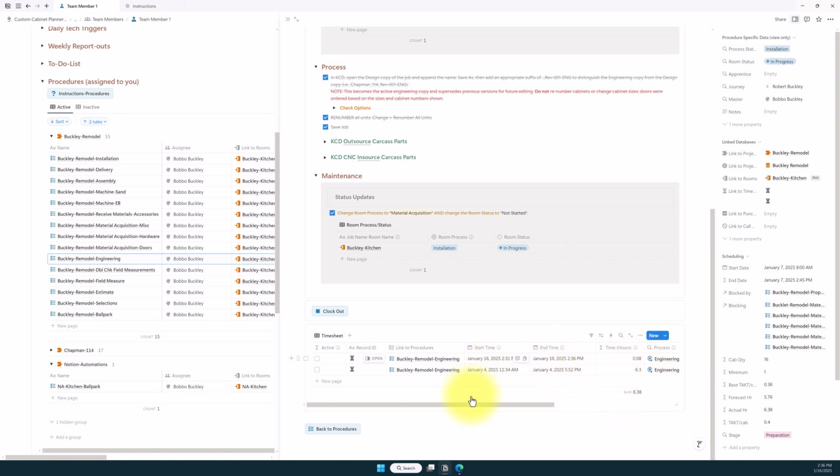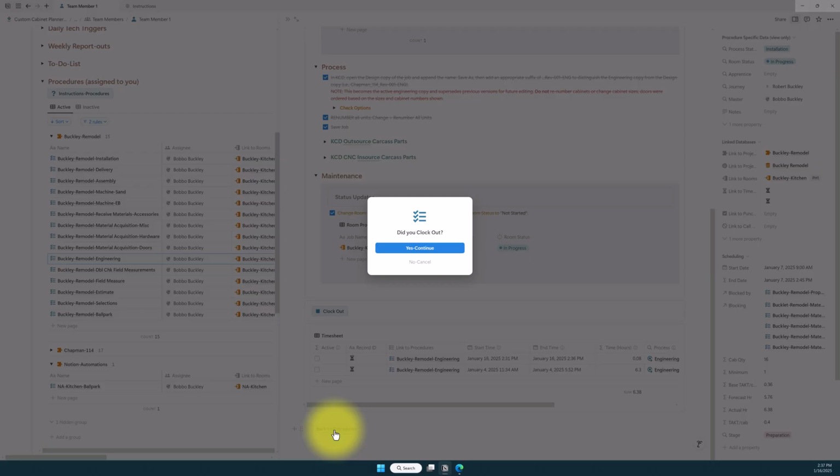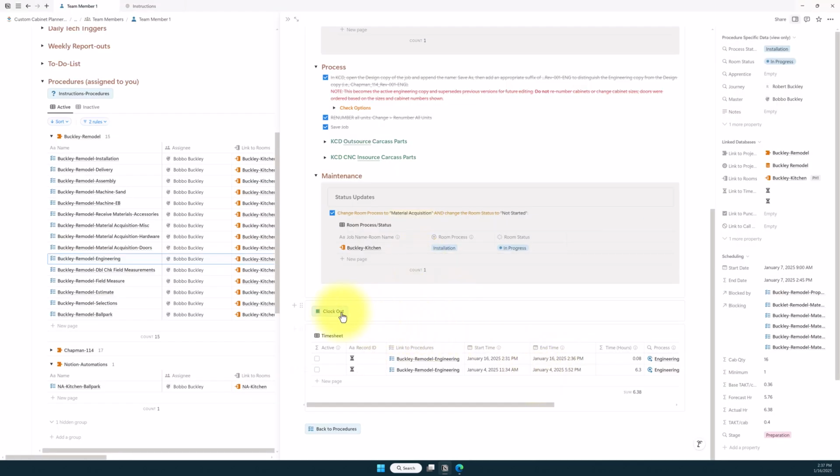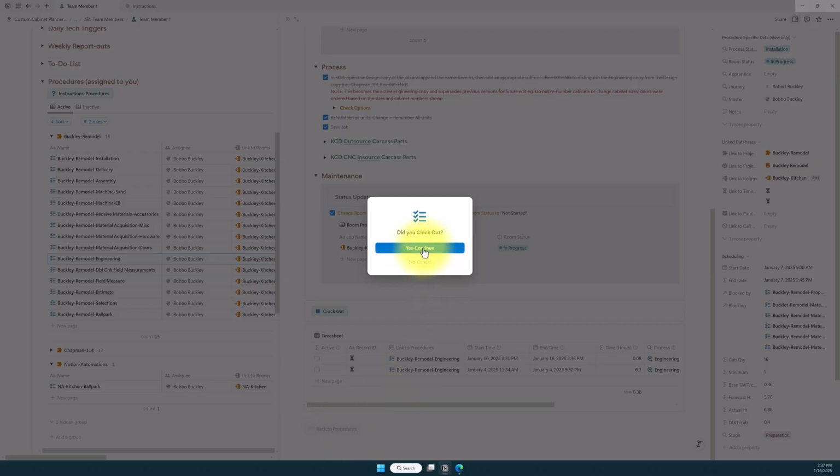When you're completely done, you can just go right back to the procedures by clicking on this button. This button will pop up a box with the intent to say, hey, did you clock out? The screen is grayed out, but I can still see if I have not clocked out here. I can see that I did, but I could see if I had not too. If I had forgotten to clock out, I could say, no, cancel. Then I could hit the clock out button and then hit back to procedures again and say, yes, continue. And that is it for procedures.